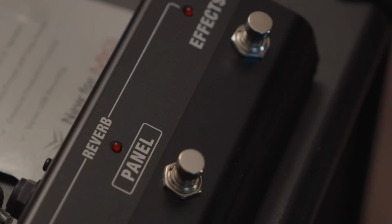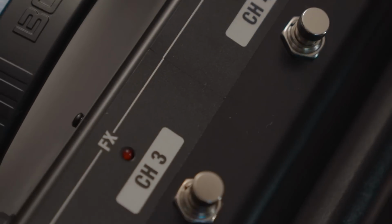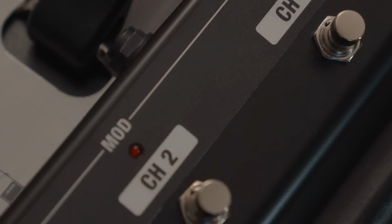We've got the GAFC foot switch in this video as well, which is basically giving us full pedalboard functionality, where you can change and toggle on or off any effect you've got assigned to that patch, and also control up to 4 channels. And then you've got the additional B versions of those channels, so you can actually run 8 channels from the foot switch and toggle on your effects manually if you wanted to, which is very useful.